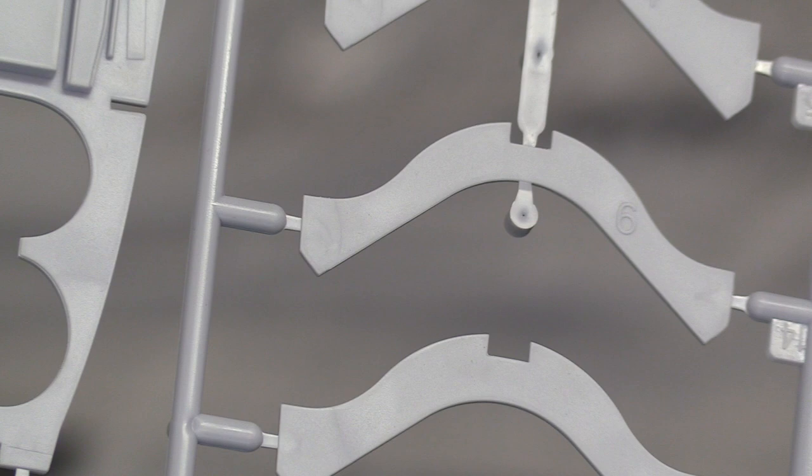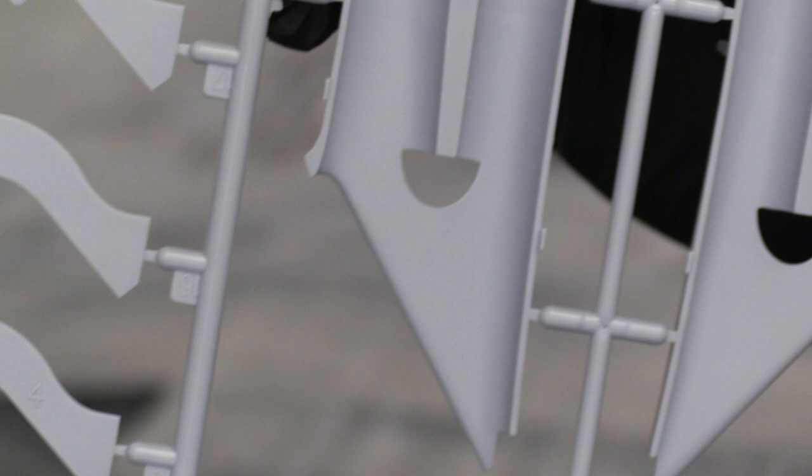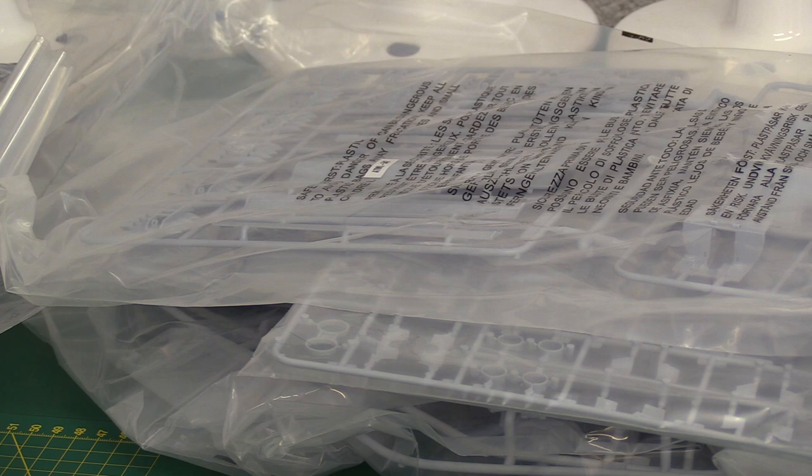You've got this big spar that goes across where the engines are at the back, and the intakes for the engines. They're pretty nice because there's no ejector pin marks at all on those - really really clean looking. Then there's a big spar that has the engine bay areas on it - like a bulkhead at the back with framework on it. It's nice, very very nice. Looking good - nothing's worrying me so far.